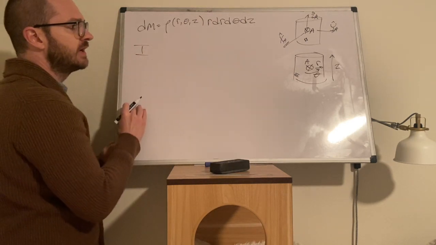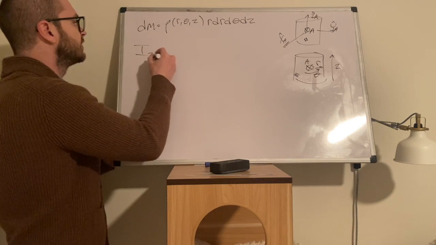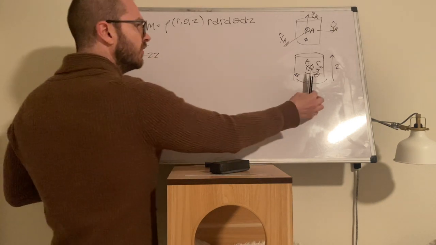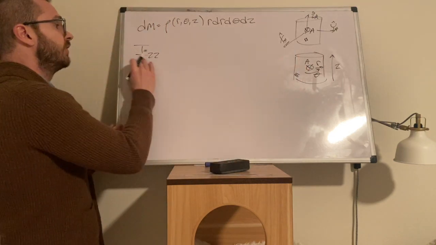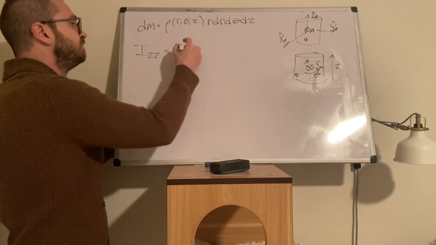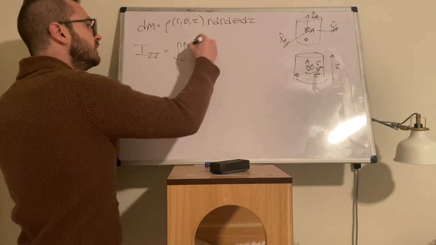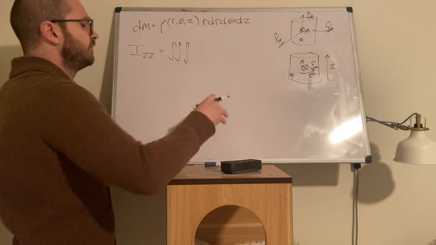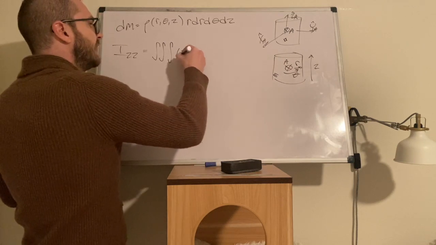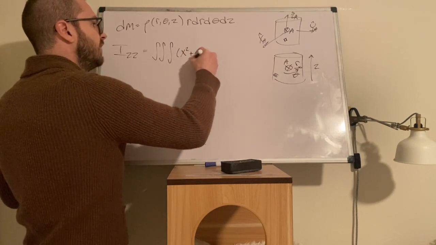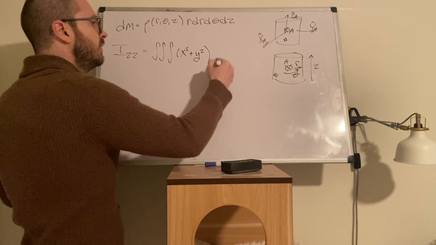And this time when we calculate the inertia, let's do the inertia about this long axis. Let's find the inertia around the cylinder. So now we're looking at the IZZ term. Again, we have the triple integral. Since we're doing it about z, we're looking at x squared plus y squared.